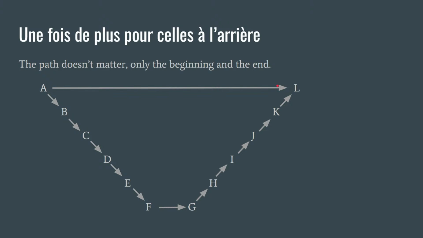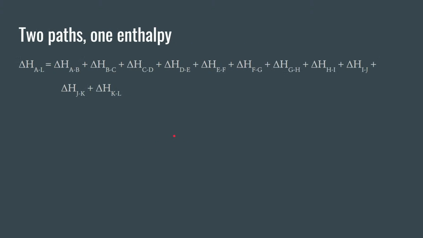Well, if we can set up some series of reactions that will get us from A to E, then that'll work just fine. A to B to C to D to E. It doesn't matter what path you take. Normally it's not 12 steps. Yeah, 12. But 12 would work just as well. So you have the enthalpy change going A to B, and the enthalpy change going to C, then the enthalpy change going to D, and so on. They just add together, and that'll do it.